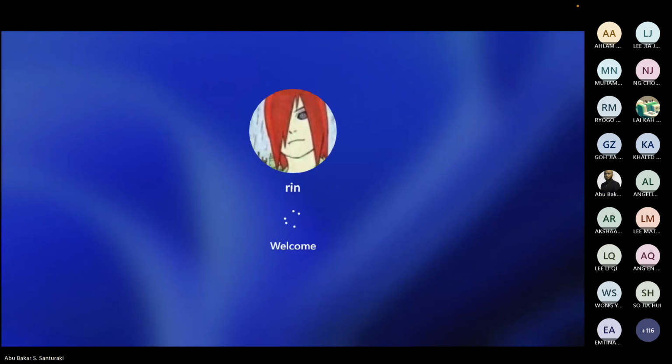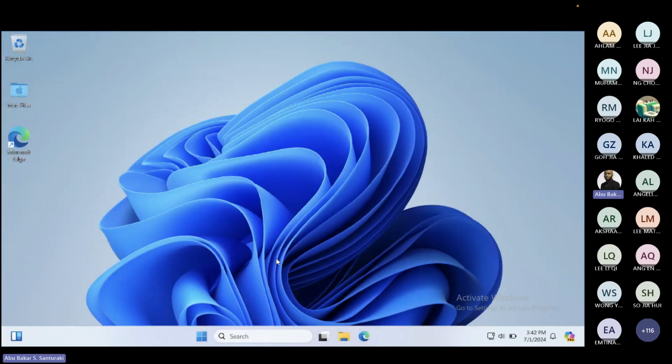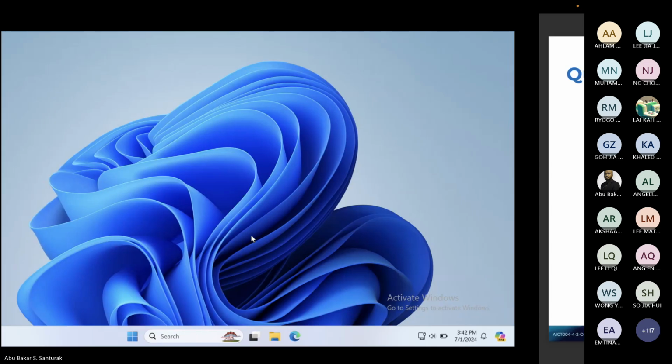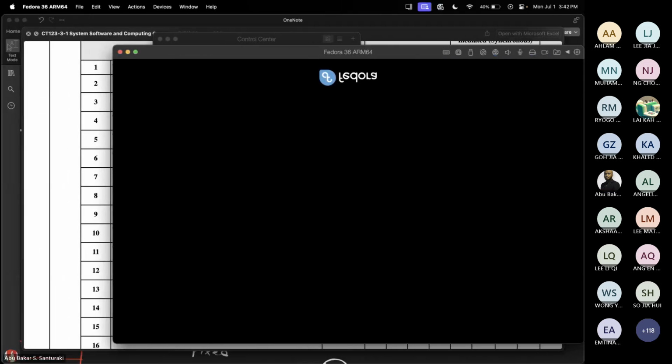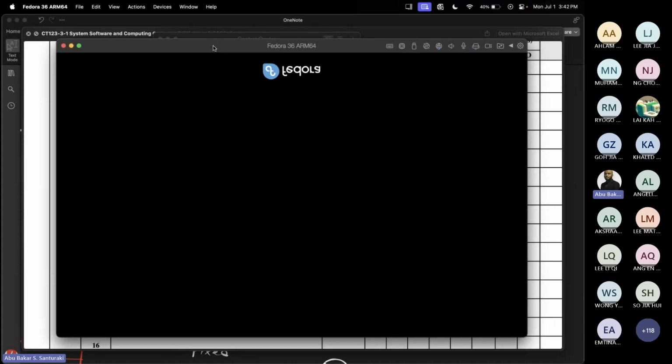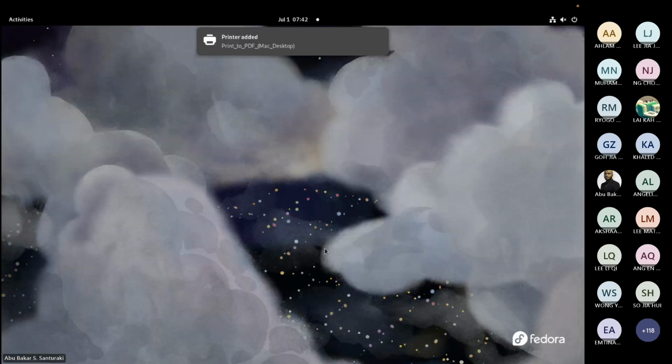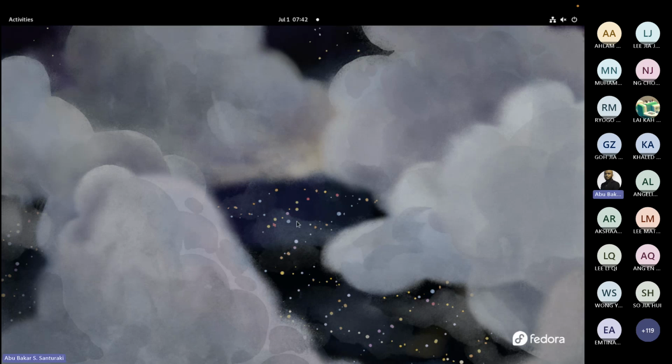So here you can see my Windows installation. And it's booted and logged into Windows. And then over here, there we go. So this is my Linux Fedora also launching. And there it is. It's logged in.